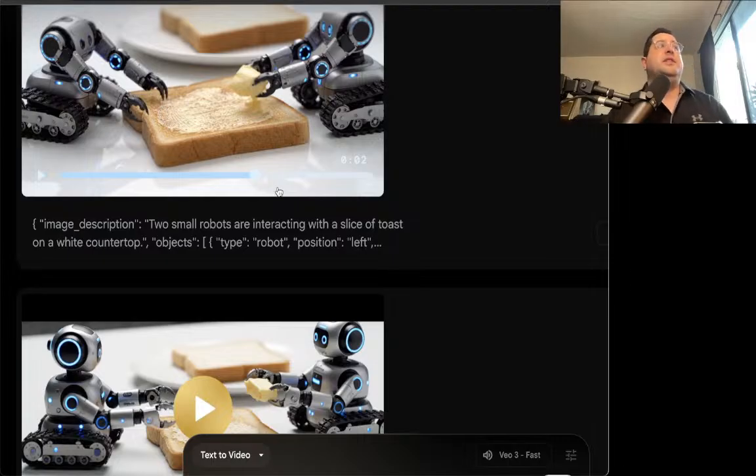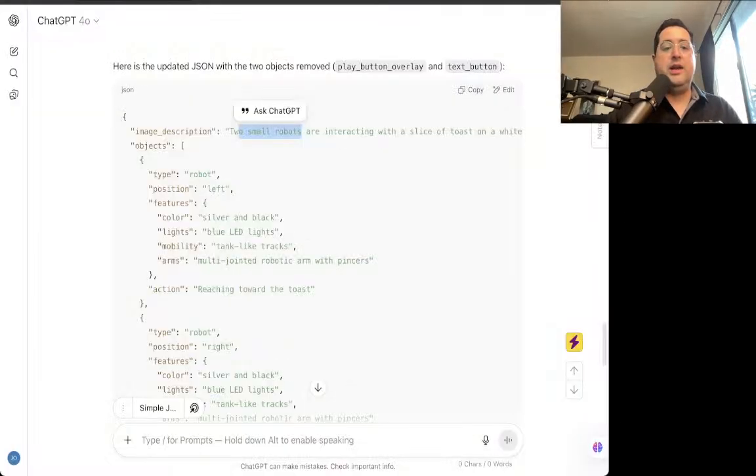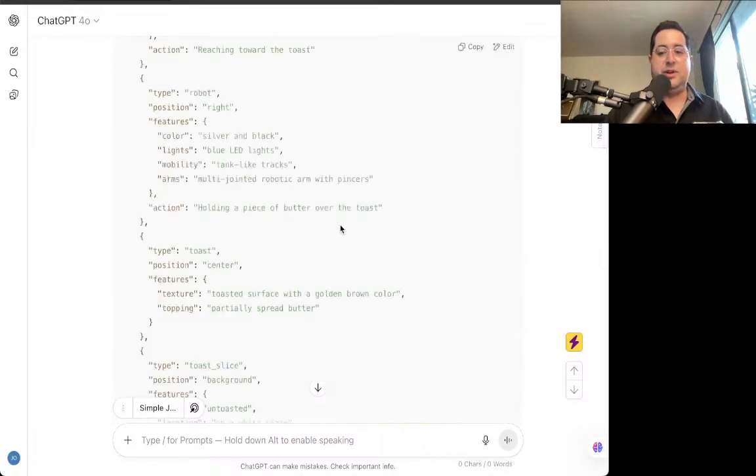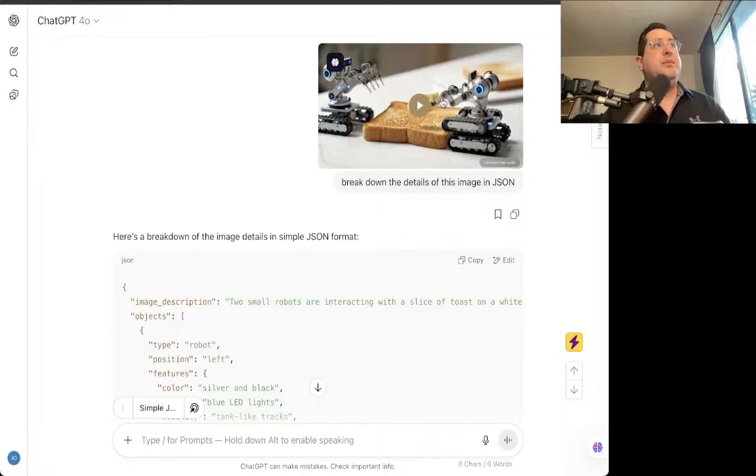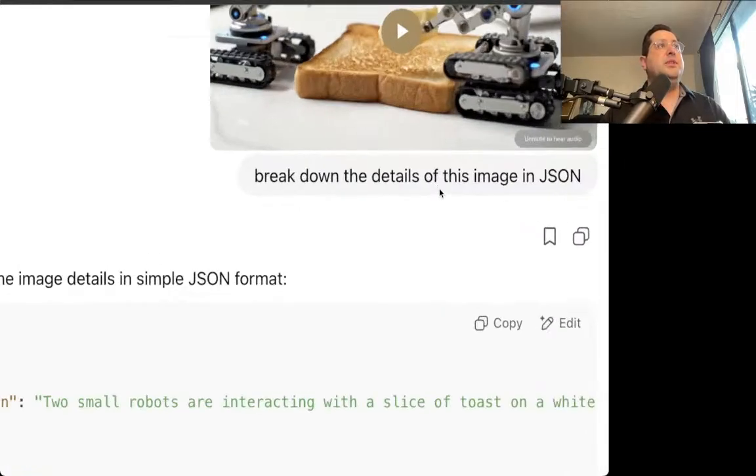Say, for example, if I want to fix their head, I would go back and say, update the JSON to describe their head and body and separation. And it'll probably add that description, and then I'll get that. But it's ChatGPT that's doing it, right? Yeah, we're just using a regular ChatGPT. We're not even in the custom GPT yet. That's going to be in the advanced course. This is just how to use regular ChatGPT to start off, how to describe an image in JSON using that prompt right there.